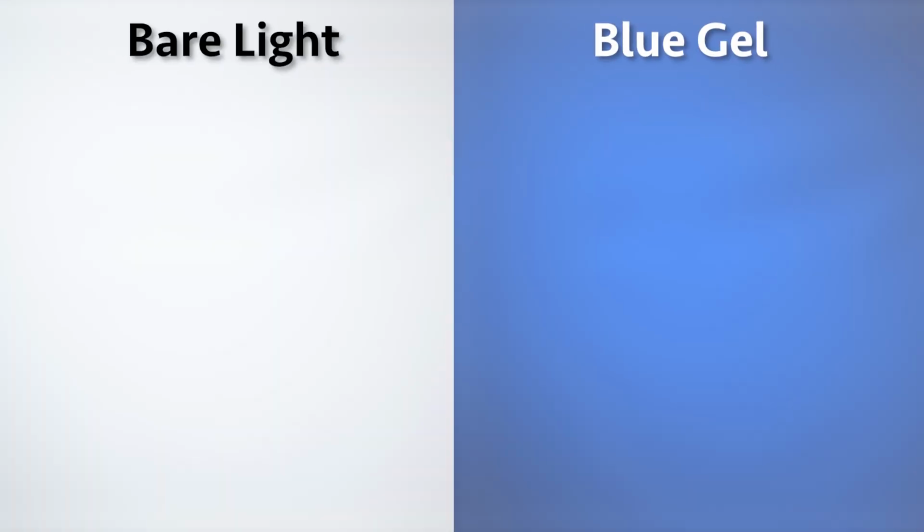So we want to put a color light on our background. One color is fine, but we notice that it's not as bright as the bare light was. Well, that's because a color gel, in order to work, has to absorb the other colors in the rainbow in order to give you that color. It's called a subtractive effect. So blue is absorbing red and green.